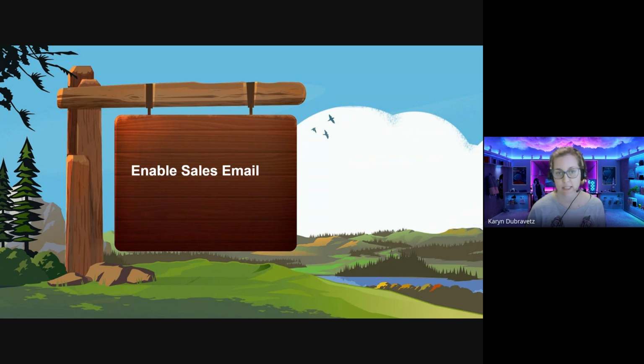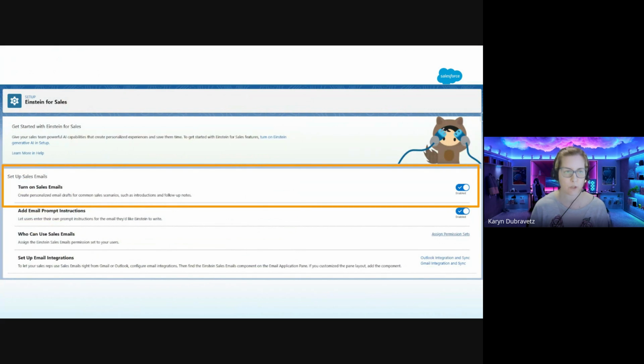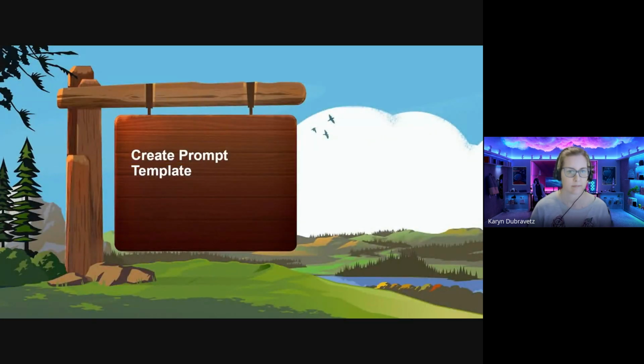Okay, enabling sales email is very simple. We'll go to Salesforce Setup, search for Einstein for Sales, and toggle on that turn on sales emails toggle. Okay, and then creating the prompt template.